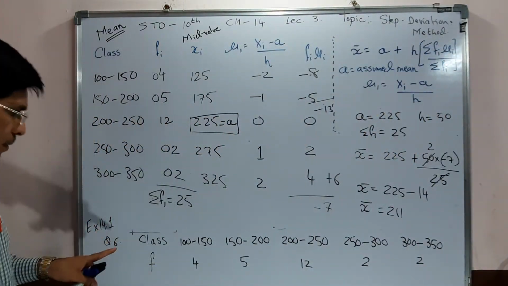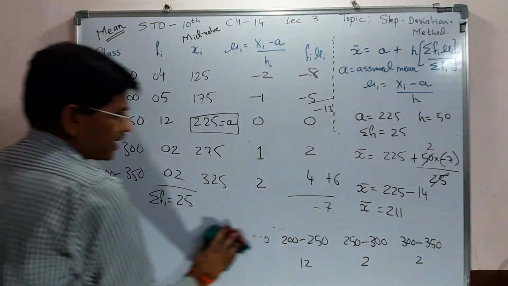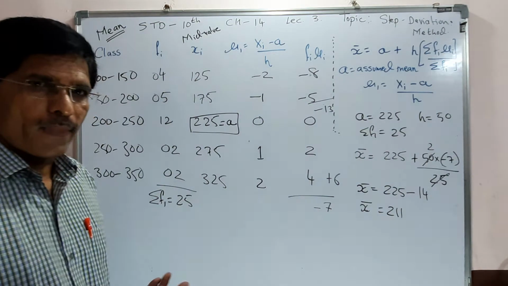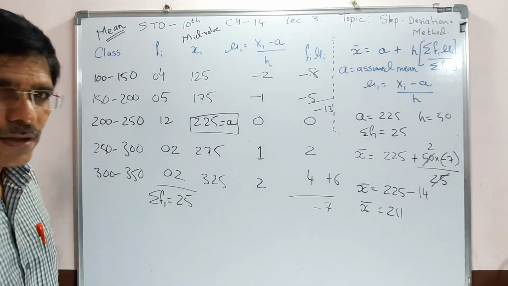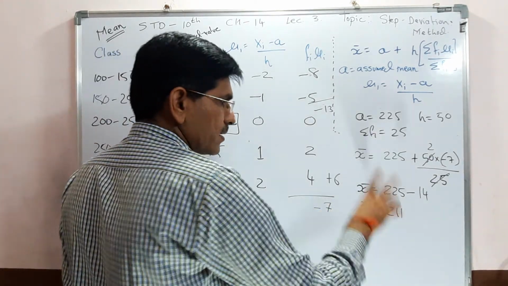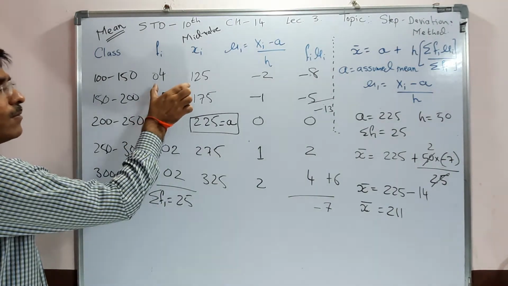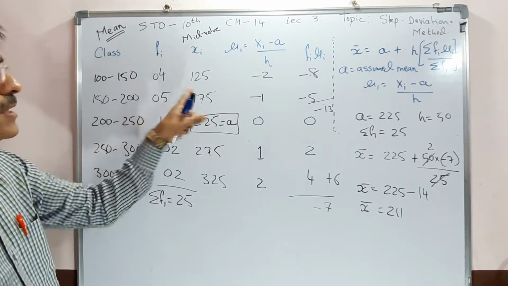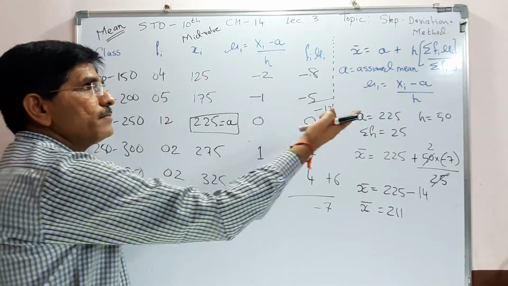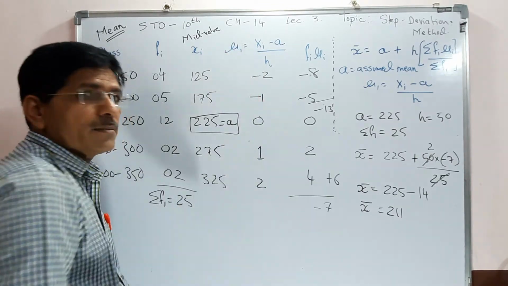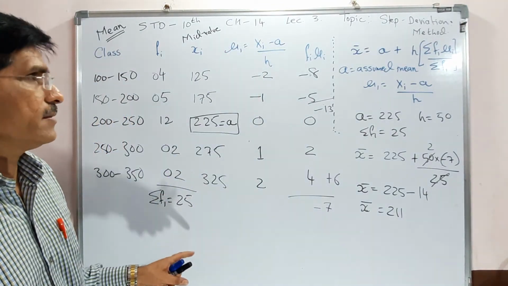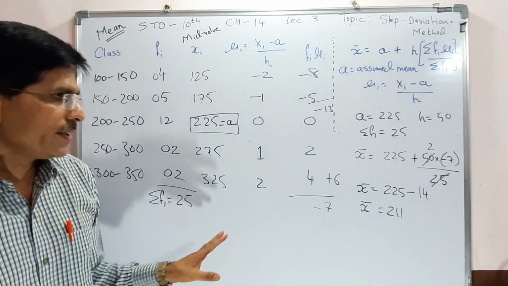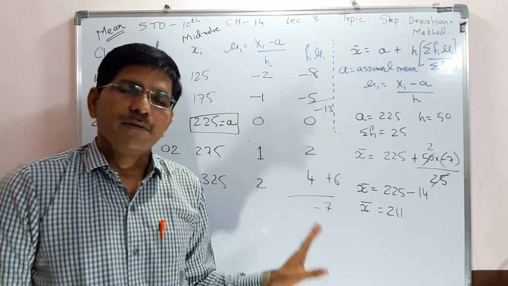So that is one example that we have completed. This exercise 14.1 question number 6 we have completed with the step deviation method. The answer is 211. If you do the same sum by the direct method or the assumed mean method, you will get the answer 211. But in the direct method, if you see fi xi, 125 into 4, 175 into 5, 225 into 4, you will get big calculations, and when you are multiplying you can make a mistake. And when you are doing it by assuming, that is by di, again big terms are there and the calculation is more. While in the step deviation method, the calculation is very small. So it is more suitable to find the mean by the step deviation method every time.